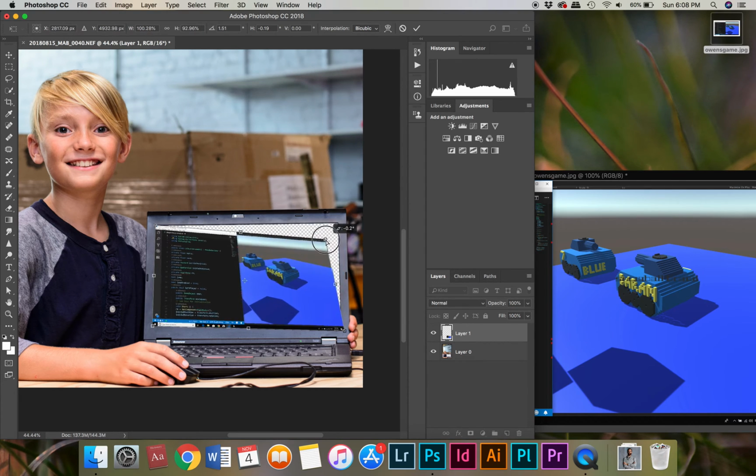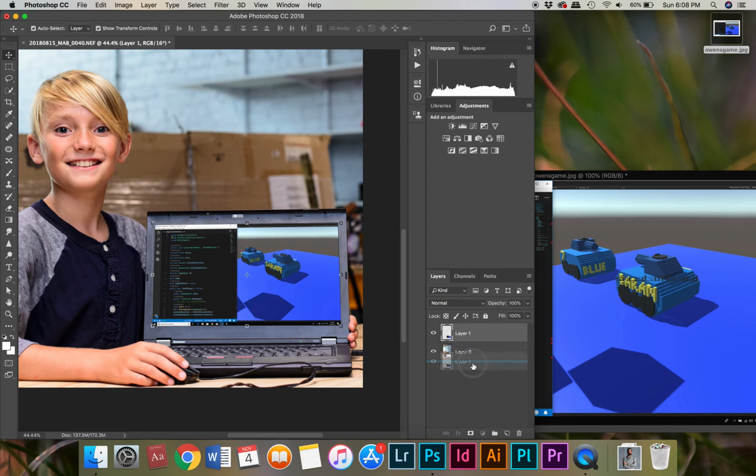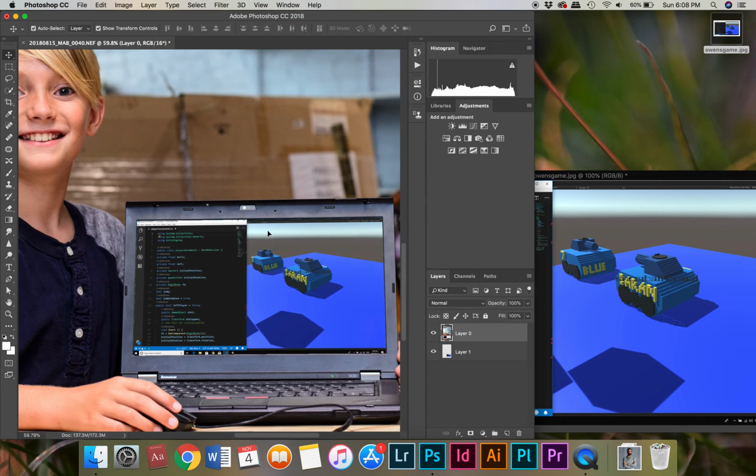It's okay if you overlap a little bit, because it's better to make sure you cover the entire space than to make sure that the entire screenshot shows up in the screen area. And then once you have that, you have to accept, and then you're going to want to drag layer 1 down so that it's underneath your image layer, so that your whole screen is filled, and you don't have your screenshot overlapping against the outside, because that'll look bad and obviously fake.